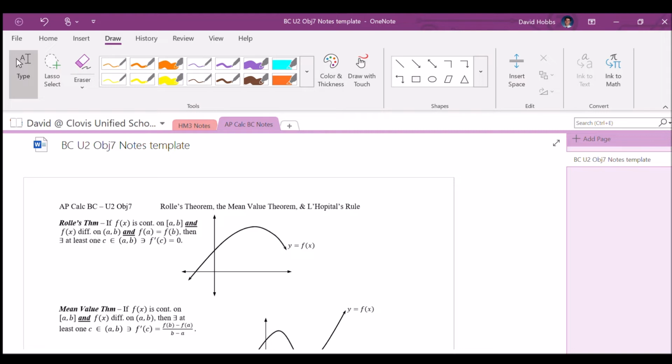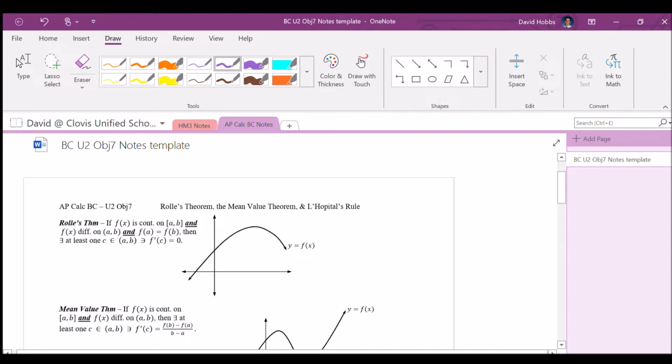So Rolle's theorem has three parts that have to be true to be able to apply it. It says if f of x is continuous on the closed interval from a to b. So we're going to define an interval from a to b here, and we'll make sure that it's continuous on that interval. And if it's differentiable on the open interval from a to b, so it doesn't have to be differentiable at the endpoints. And here's the third part, here's the kicker, which the mean value theorem actually doesn't have. It just has the first two parts. It says f of a has to equal f of b.